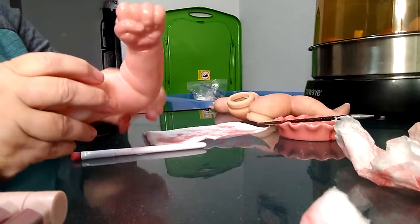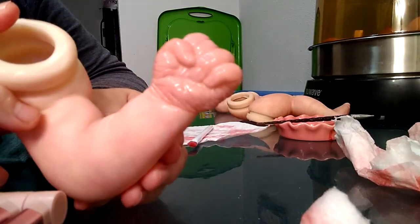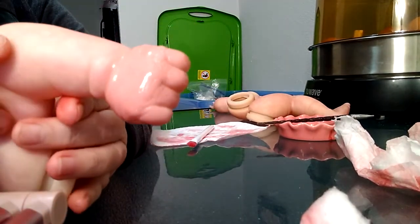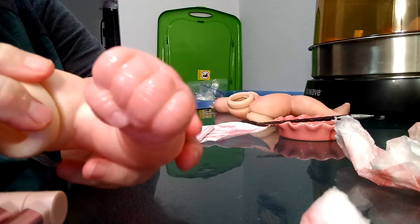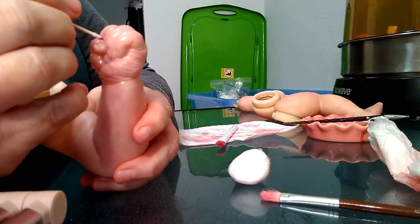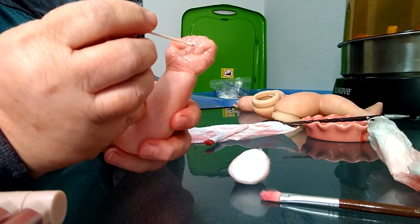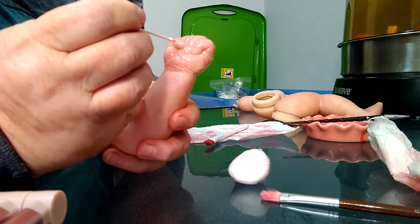Okay. There we go. You see? It's nicely blushed. Like I said, some areas will have definition. Around the nail beds, not in the nail, not on the nail, but around. It'll be a darker red around there.